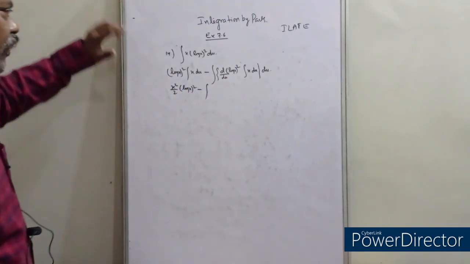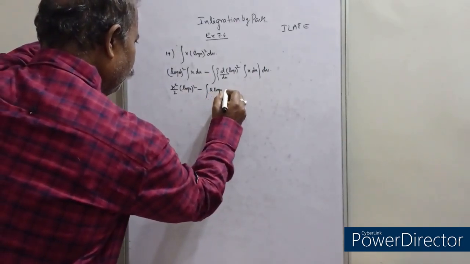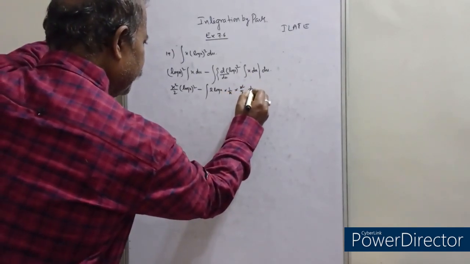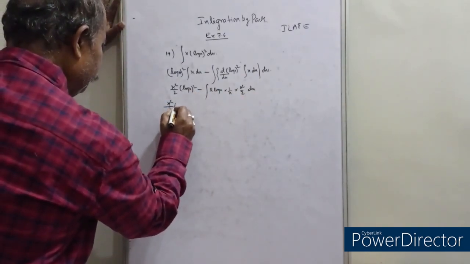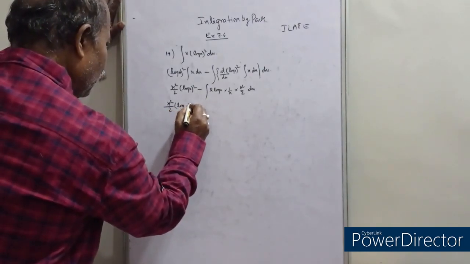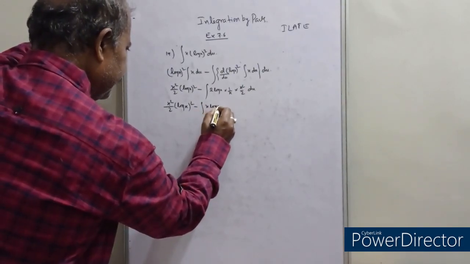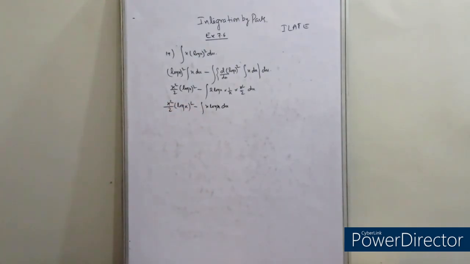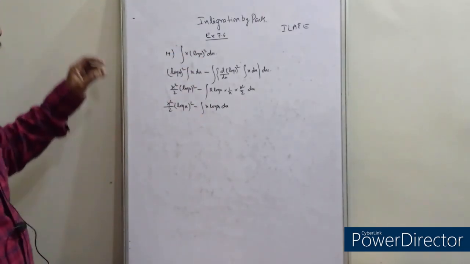Here there will be the chain rule, so according to the chain rule this will be 2 log x, and the differentiation of log x will be 1 by x, and this will be x square by 2 dx. So 2 cancels out, so this becomes x square by 2 log x the whole square minus integration of x log x dx. Again here there are two functions, so again I am going to apply integration by parts, the same rule. So log will be your first function and algebra will be your second function.